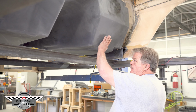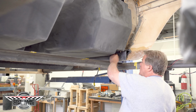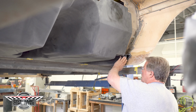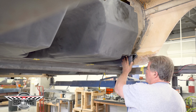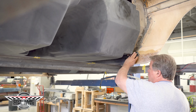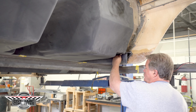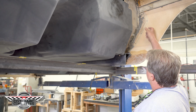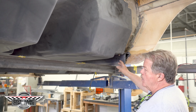We dry fitted our floor. We have four locating pins where our floor is going to go. It marries to our frame. It's marriage into our rockers. Now keep in mind, we've beefed up these rockers. There's five new panels per side that we've put in here to design this rocker. Rock solid. You hear how it used to sound? That's how it sounds, because it's rock solid.